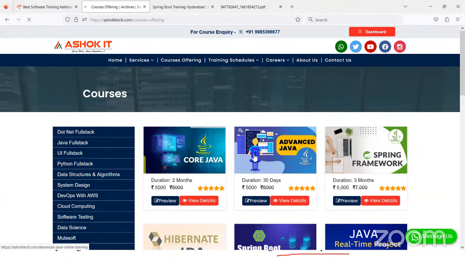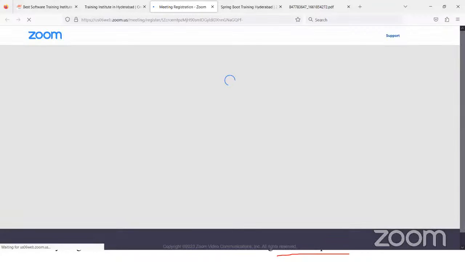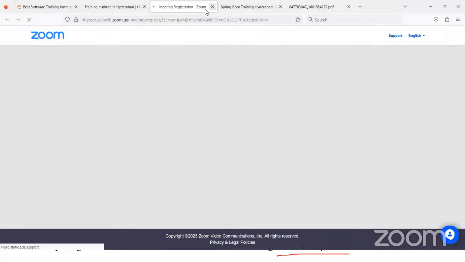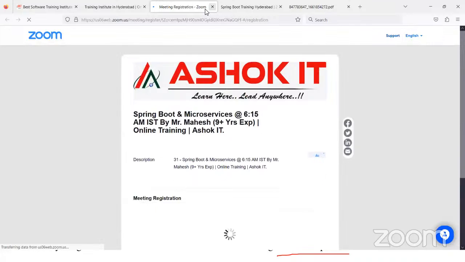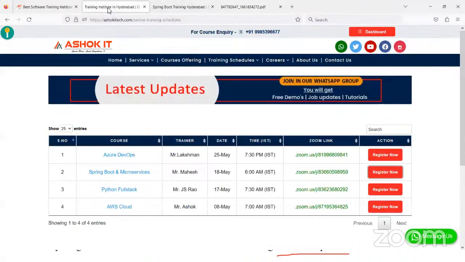If you click on register now, somewhere it's 31. But if you confirm that it's 30, that's good. Oh, okay, 31 here. I will check with the admin team. I believe it is 30 only. No problem.